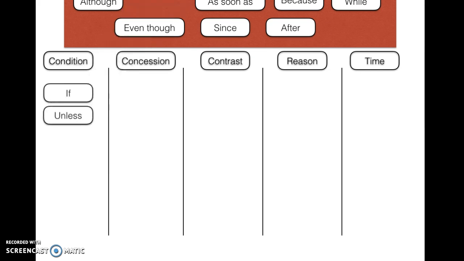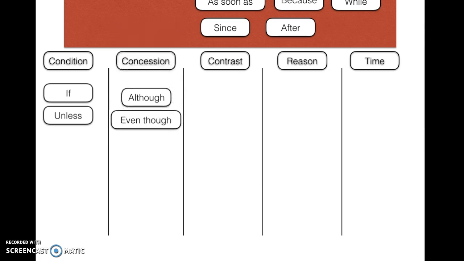Unless means if not. In the adverbial clause we're giving a condition. For concession, we'd have although and even though. For contrast, we might have while, if we just have two different things in the independent clause and the adverb clause. We're contrasting between them.